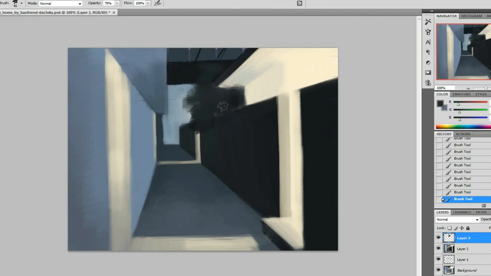One thing I can do now is darken. That doesn't follow the light logic. So one thing I might have to do is brighten. Maybe something like that.